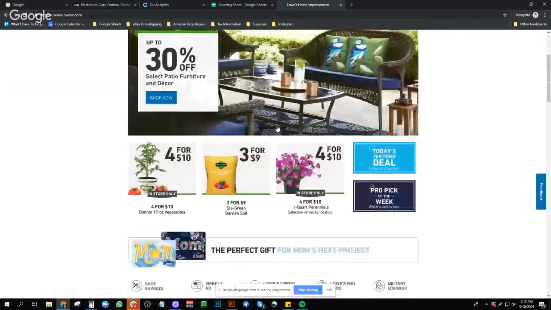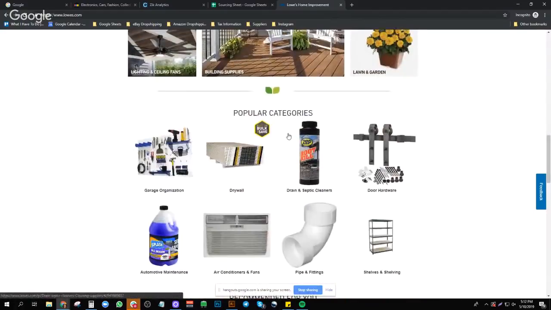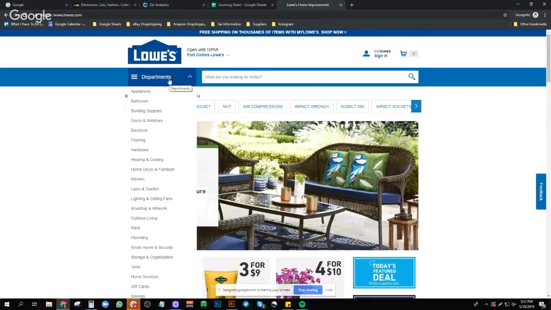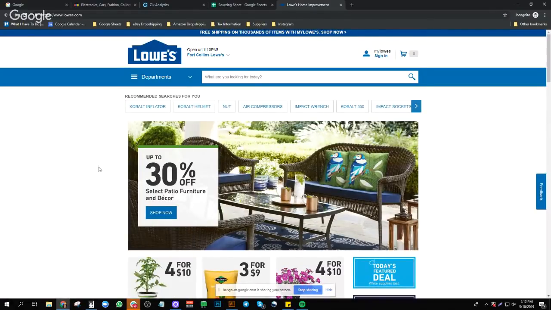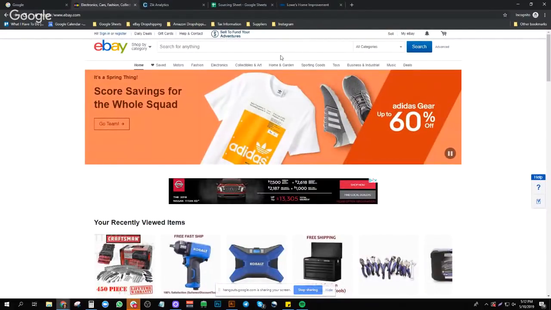So with Lowe's, you could spend all day looking through it trying to figure out what their private label brands are. It's kind of easy if you've been in the game for a while. But if you're brand new and have no idea about the supplier, you're just like, wow, Lowe's, Home Depot's not so great little brother. But I've heard people talking about it. Let's find some items. It's going to be hard if you're looking around eBay just going, how do I find a Lowe's item? What am I going to do?